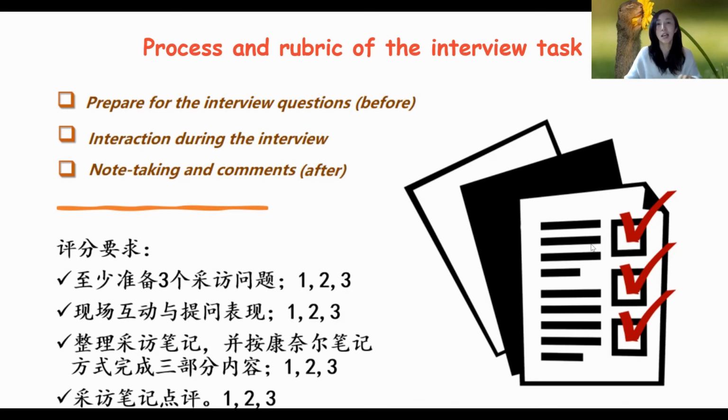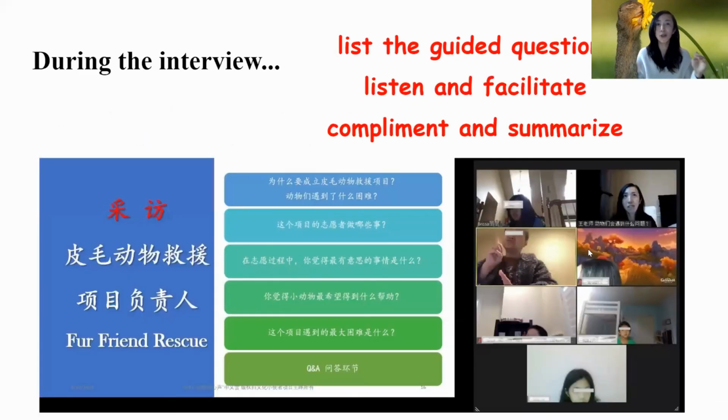During the interview, the only thing I do is list the guided questions. The questions may not be theirs, but it really helped them to know what happened, or to think about what questions they can ask.